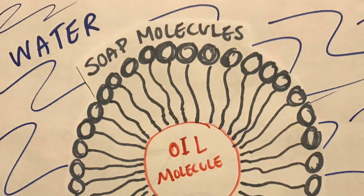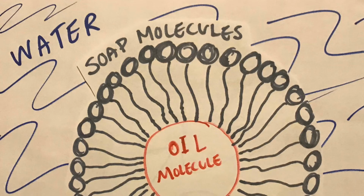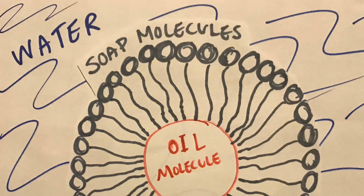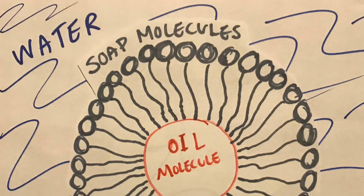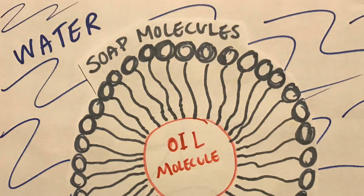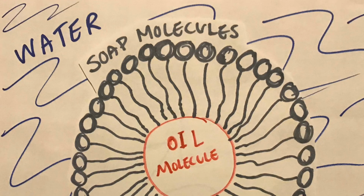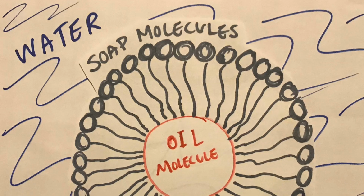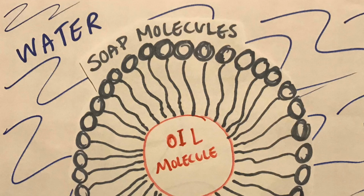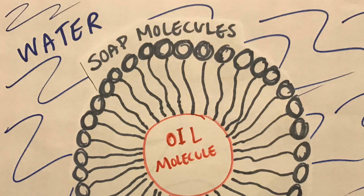Soap molecules have two ends. One end is hydrophobic, meaning it doesn't like being near water, and the other is hydrophilic, meaning it doesn't mind being near water. When soap comes into contact with oils and fats, there is a rapid realignment of the soap molecules so that their hydrophobic ends point inward and attach to the oil or fat molecules, and their hydrophilic ends point outward towards the surrounding water. So when you touch the soap to the milk, the surface tension is broken, causing that sudden outward motion, and then the molecules of fat bend, roll, twist, and turn as the soap surrounds the fat and milk, all the while carrying our food coloring in all directions.